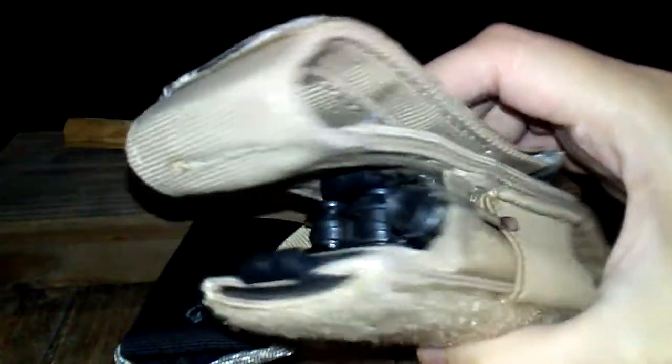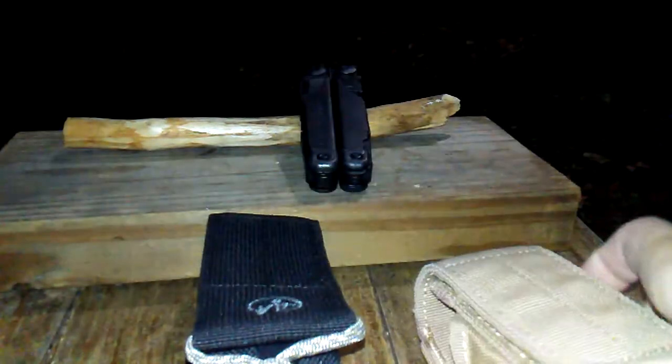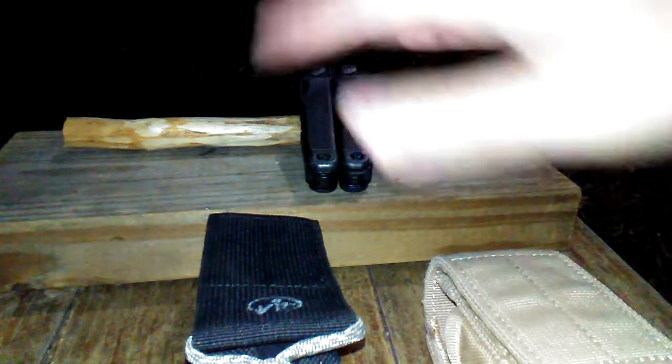Here it is — there's the Wave inside the extra large pouch with both bit kits and your bit extender. You've got that much clearance, so that's what that'll look like. It's actually kind of tight in there thanks to the bit extender, but you can see how much clearance it'll have. The Surge has a little less, but I'll go ahead and get to the main point of this video: showing you what will fit in this large sheath, which is the one that usually comes with your Leatherman multi-tools if you choose the MOLLE option.